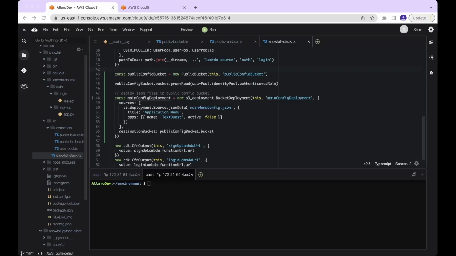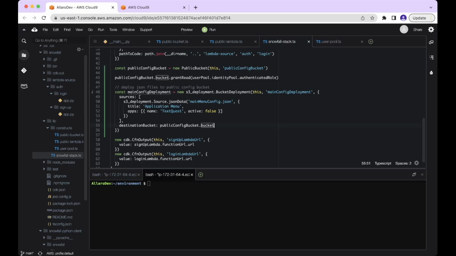Now that the configuration object exists in S3, the remaining step is to try to read from it. Already right here we've given the authenticated IAM role read access to any file in that bucket.